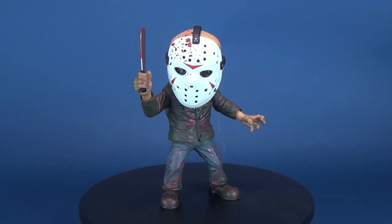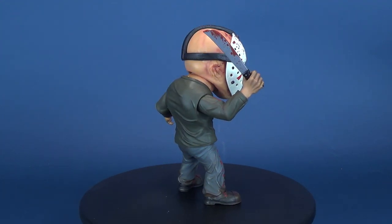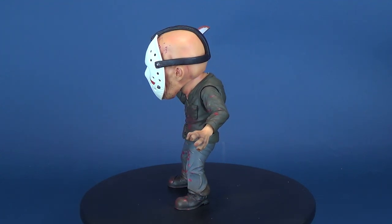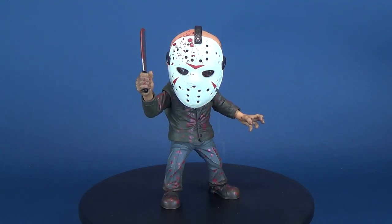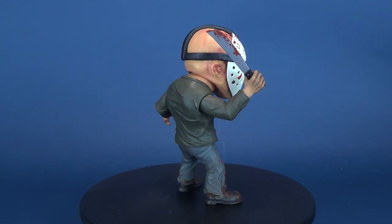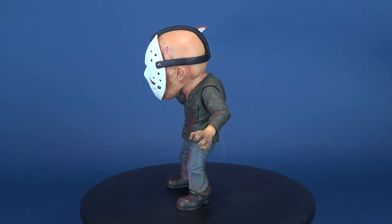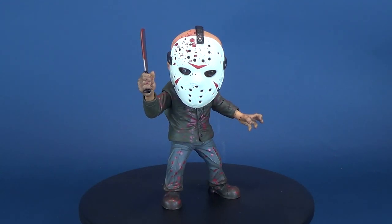It's funny how blood goes a long way in making figures worth picking up. If it was just a glow-in-the-dark mask I'd say pass, but put a little bit of blood on it and now we're talking. If you're interested in picking this one up, you can usually find it online — eBay is a good place; I ordered mine there. Being an Entertainment Earth exclusive kind of already tells you where to find it: head over to entertainmentearth.com. The price point is not that much different from the regular release; I paid a little more on eBay due to shipping.